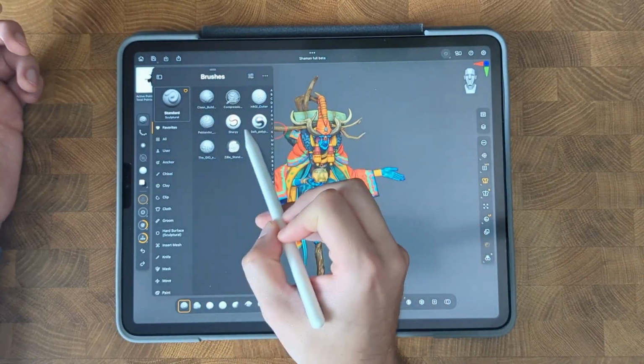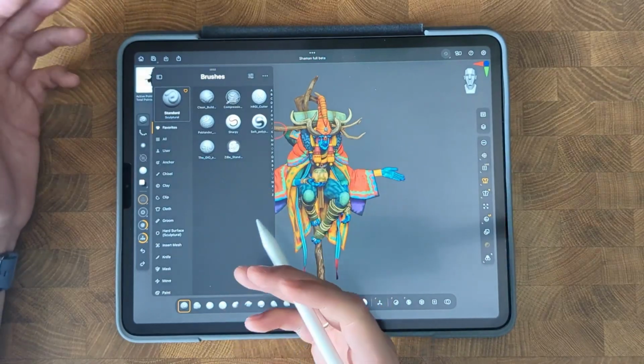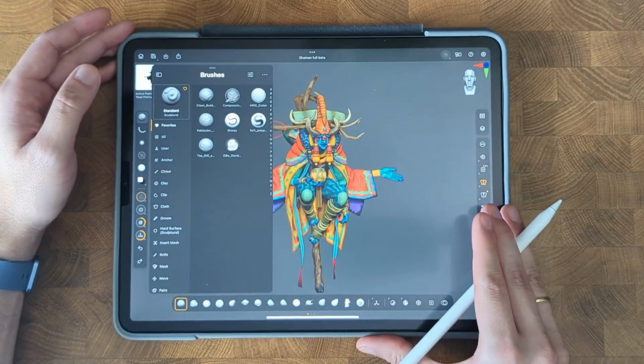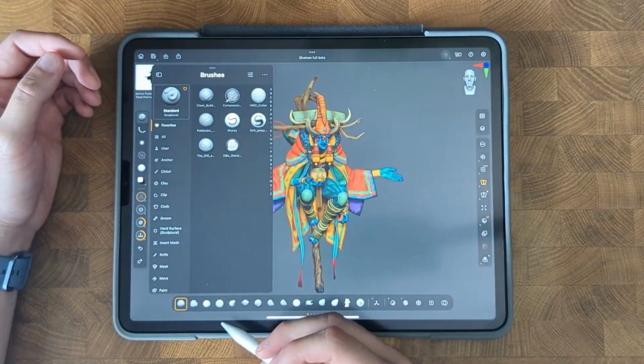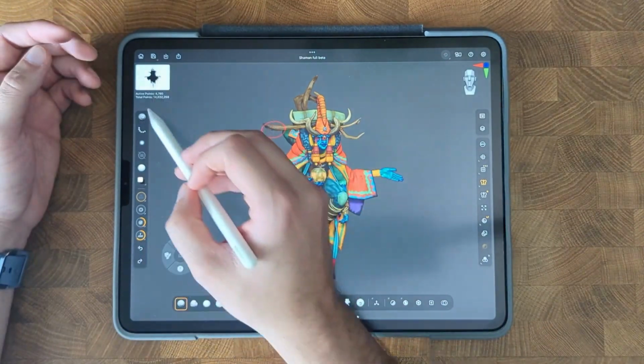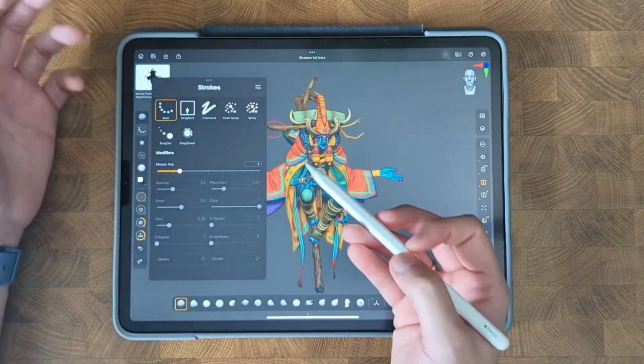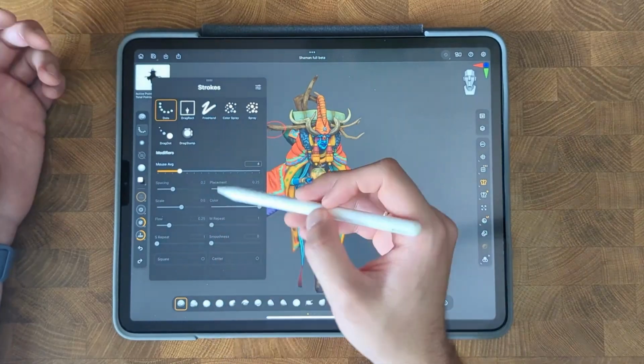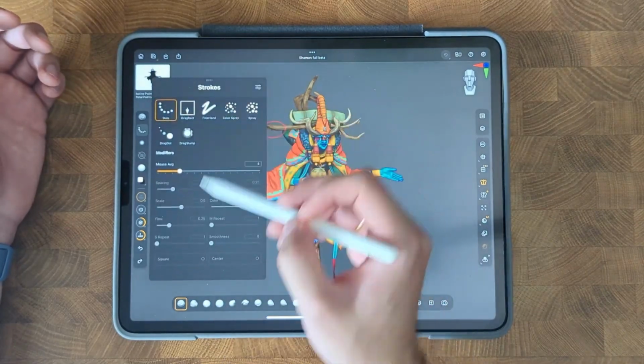You'll notice everything that I have here is actually part of my custom brushes. I'll link in the description to some of those in case you're interested, but they're exactly the same brushes that I use for the PC version. Now to move on, let's go ahead and check the other palette. So this is the stroke palette. Again, you have access to all the settings that you want for the different strokes.